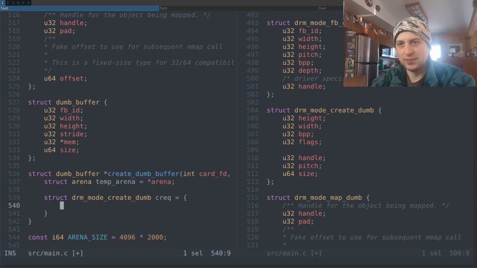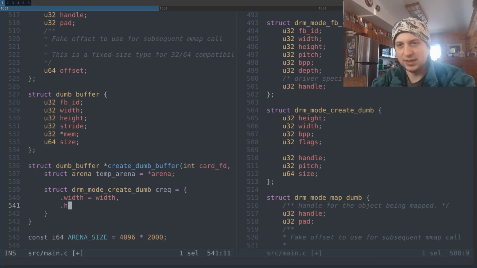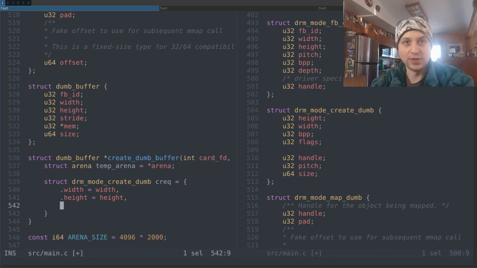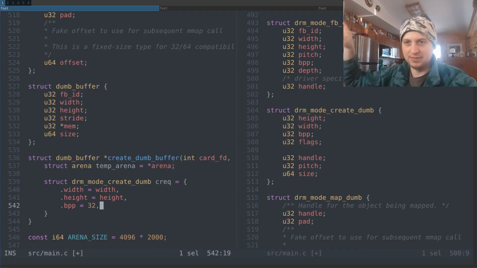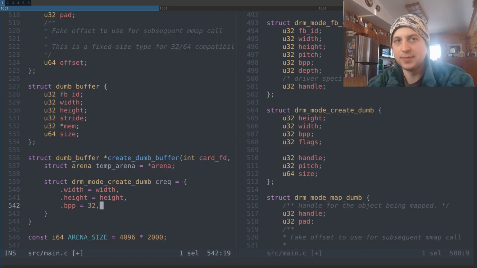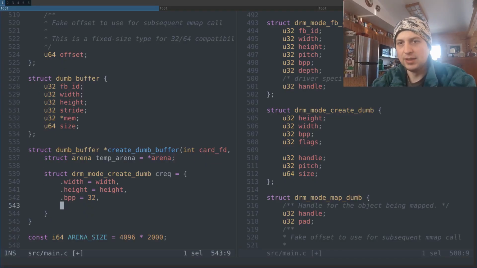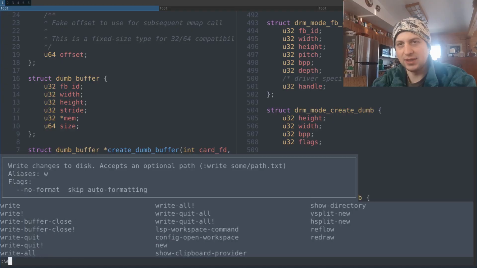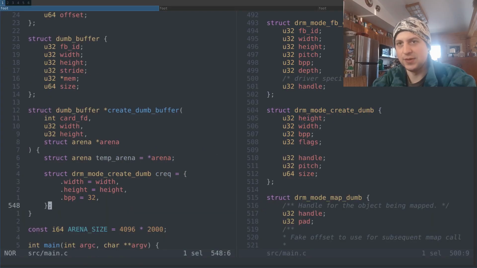Okay, so dot width is going to equal width, the width that was passed in per our function. Dot height is going to equal height, the height that was passed into our function. We'll read those off of the connector's mode. Dot BPP is going to be 32. We're going to have RGB plus 8 bits extra for our pixels, and then if we leave everything else blank, they'll all be set to 0, which is what we want. Okay. And the kernel will fill in the rest. So we're going to make an ioctl.